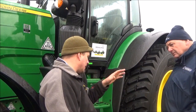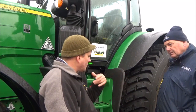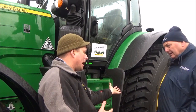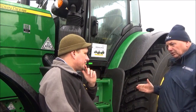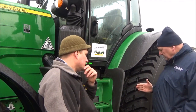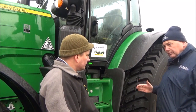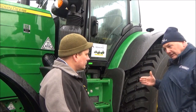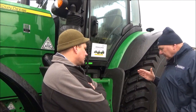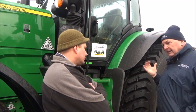You're doing something in the winter, running straw around, and come springtime you want to get on and start ploughing. Simple yes or no - is this the exact tyre you'd use for ploughing? If you were going to do a lot of draft work, you would be compromised. We have one of our test farmers who's done ploughing with it, and he says if you had to do a jack of all trades, it will do that no problem at all. Every single one of our customers who we've put them on to test - their initial reaction has been, well, you may as well take those off, these are not going to work.